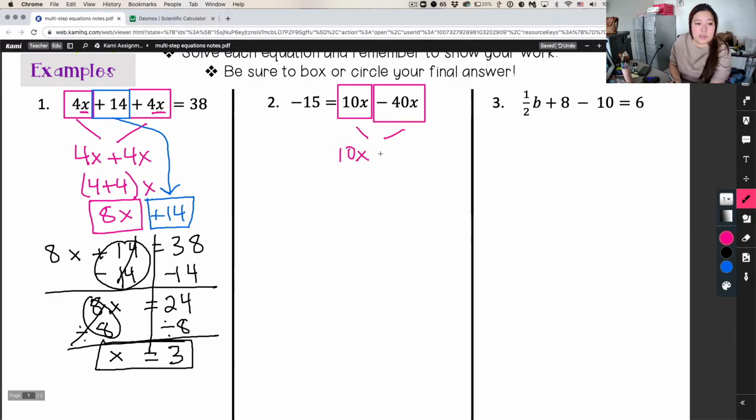So this here is really 10x minus 40x, which is 10 minus 40. The negatives are extremely important here, so when you do your boxes, make sure you also box the sign. In this case, like the 4x on the left where there's no sign, you can assume it's positive. You can write that in if it makes it easier for you to understand. When we do 10 minus 40, we end up with negative 30x.